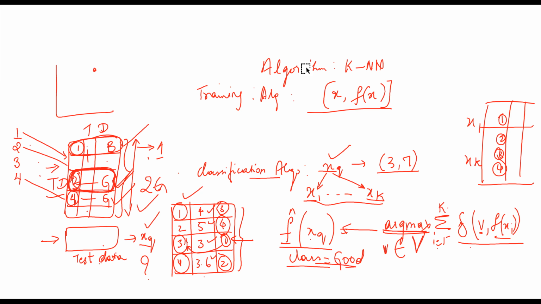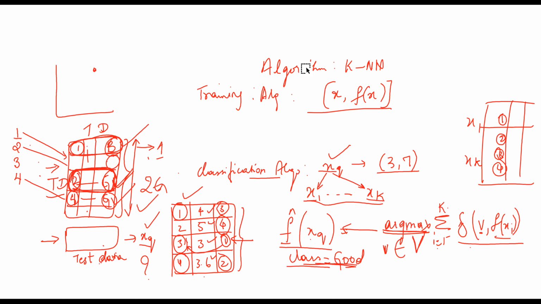With respect to i, this is the value. When i is equal to 1, I'll get this. When i is equal to 2, 3, 4, I used to get these values, the final class value. So when I perform that, I'm going to take the argmax of 2 or 1. 2 is bigger, the value of that is good. I'm going to give class is equal to good.